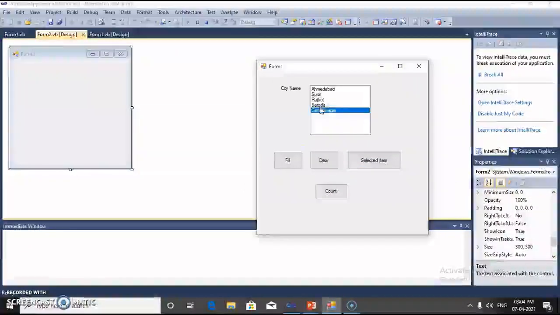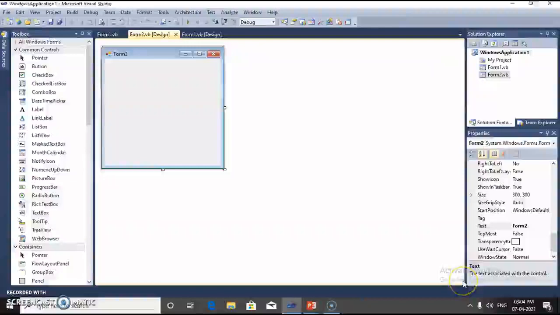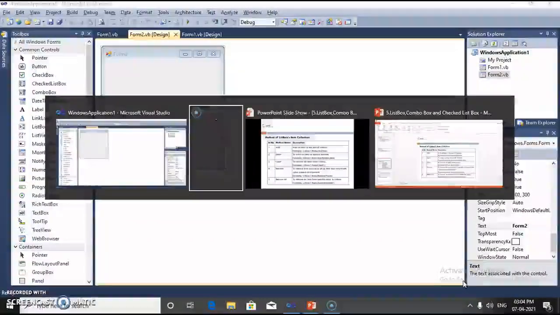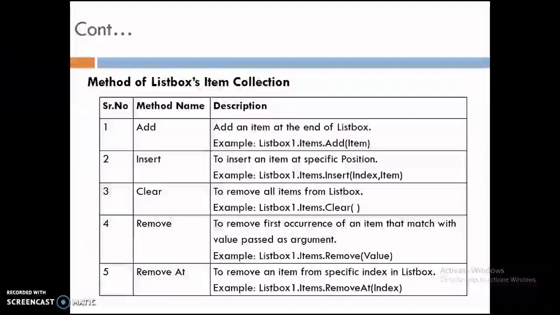In such a way, a user can display any particular city name using the selected item property. Now switch over to our PPT for the next control.